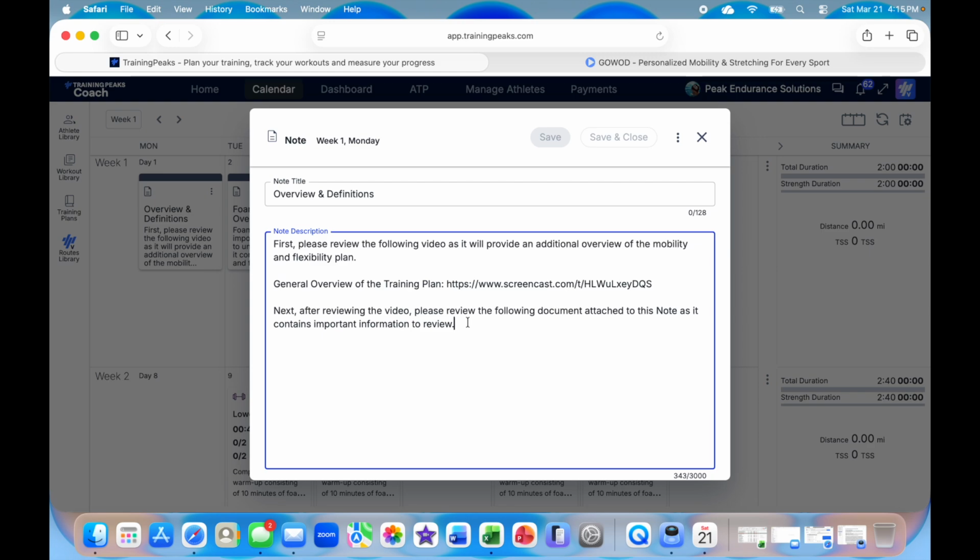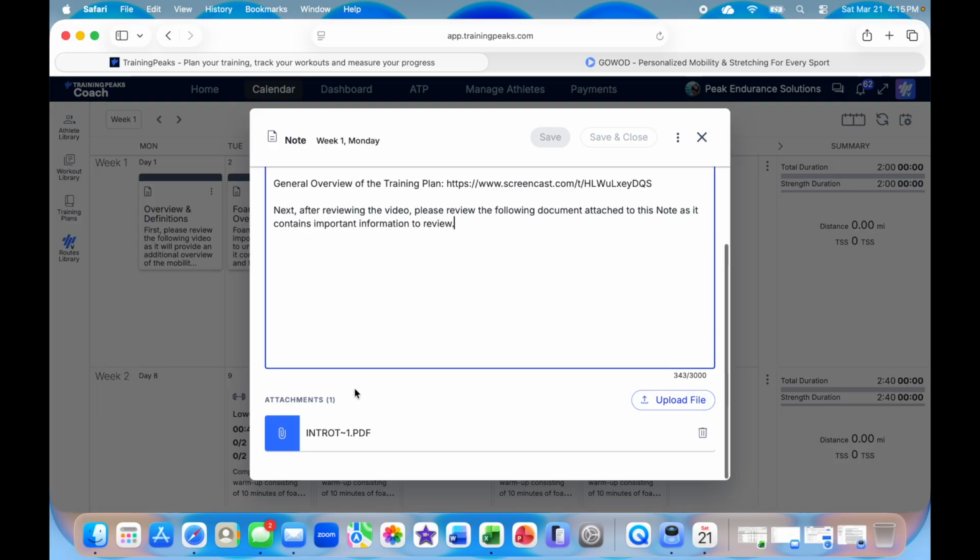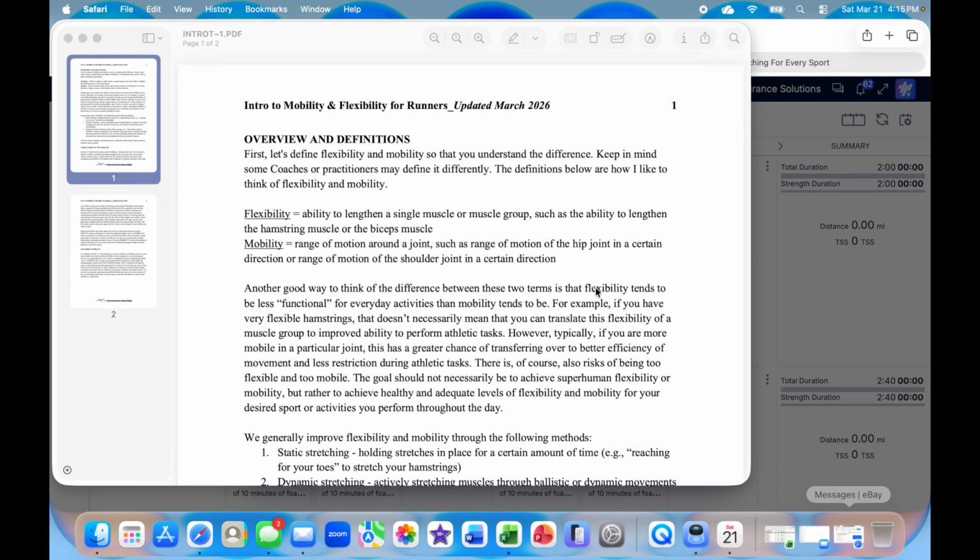After you review the video, then you want to go down to the bottom of this note card, and you'll notice that there's an attachment. The attachment is a PDF document, so if you click on that, it'll download. Depending on if you're on a phone, on a computer, on a tablet, it should download into a PDF file that you can open up. Once you have that, you can open this up, and then this would be the next thing to review.